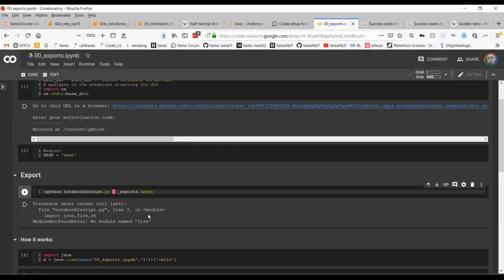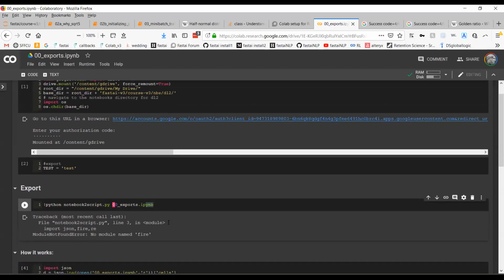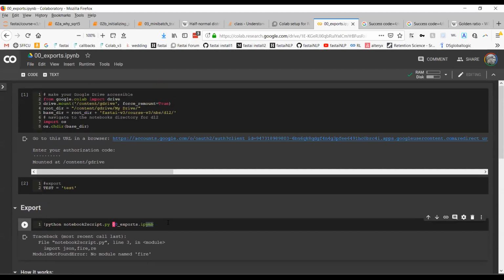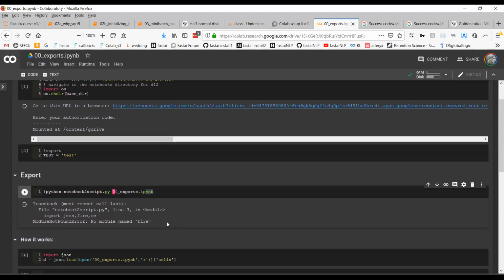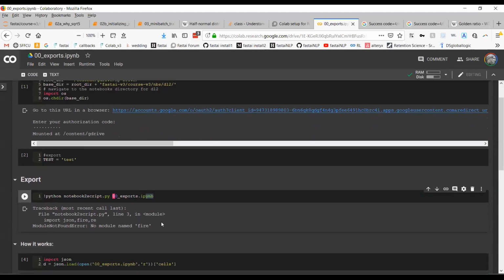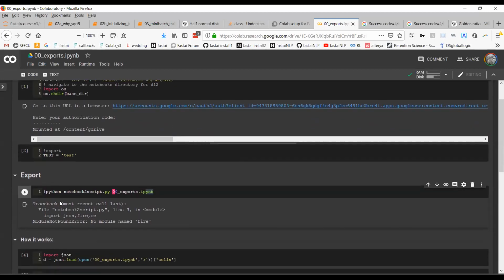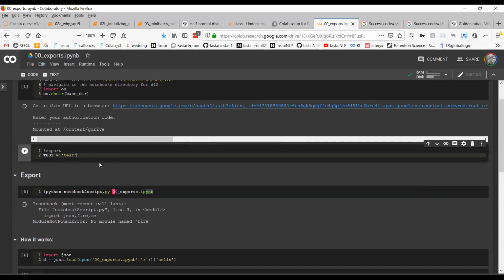Okay, I found a problem. I thought I had just executed Fire. I thought I had just sort of installed Fire. So, okay, there's apparently a problem with this because it's not able to access the environment that I already set up for it.